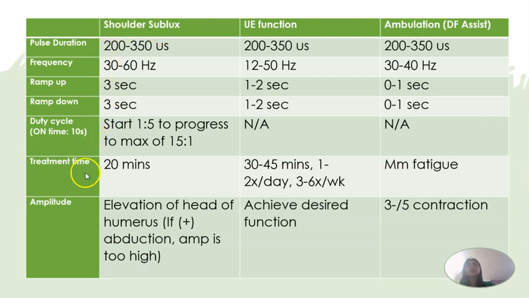For shoulder subluxation, better if you could have smaller electrode for your posterior deltoid. If you cannot isolate the posterior deltoid, you could also target the middle deltoids. For supraspinatus, if available, yung larger electrode. Again, ang goal natin dito is to increase the on time and decrease the off time, because what we want here in shoulder subluxation is to improve the endurance of the muscle.